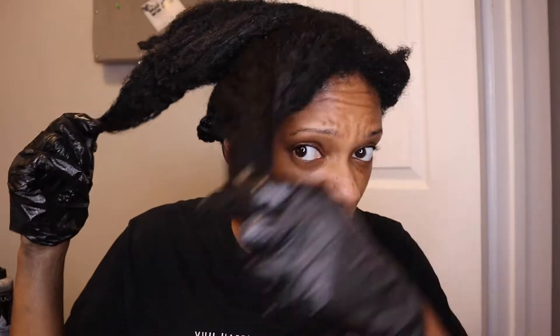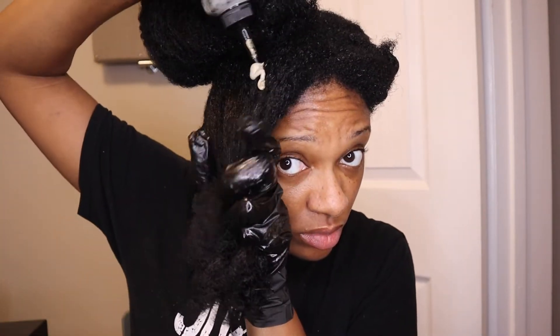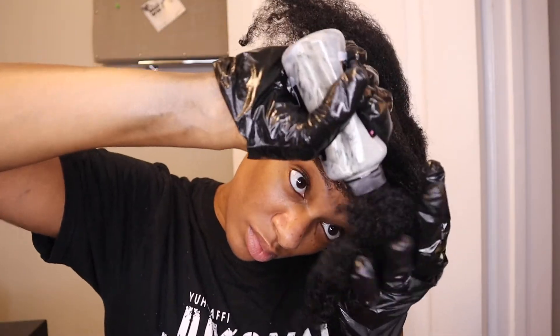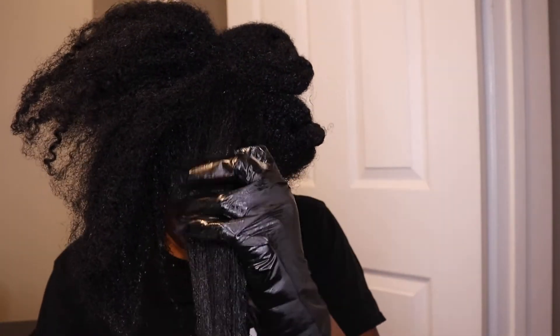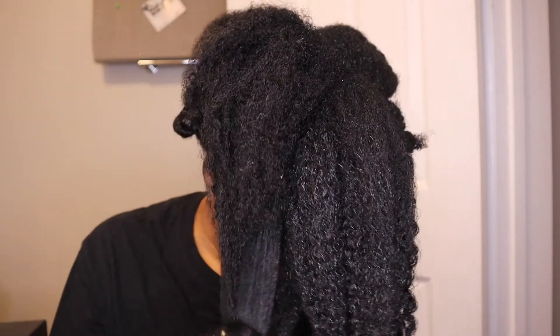So I skipped ahead a little bit so you can see what I did section by section. I started off parting my hair and just coloring all the roots, because that's going to be the most difficult part with my grays. Then I just went through a section at a time, put the color on, and just made sure to smooth it all the way through and cover it up. The gray seems to be more at the front and around the perimeter — I don't know what that's about, but that seems to be the way gray hair moves. I also bought two bottles to make sure I was able to do all of my hair, and I used them both. The Olya costs about $8 or $9 per bottle, and I'll put a link down below so you can get some easily through Amazon.